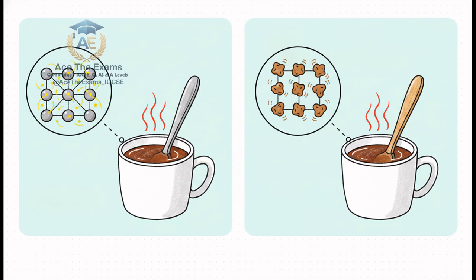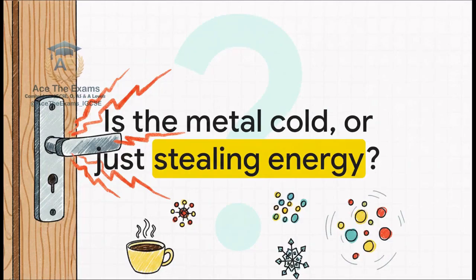So when they get heated, they zip rapidly through the metal structure, carrying that thermal energy from the hot end to the cold end almost instantly. That is exactly why a metal spoon gets incredibly hot in your cup of tea, but a wooden spoon stays perfectly safe to touch. Which brings us to a really fun final thought.